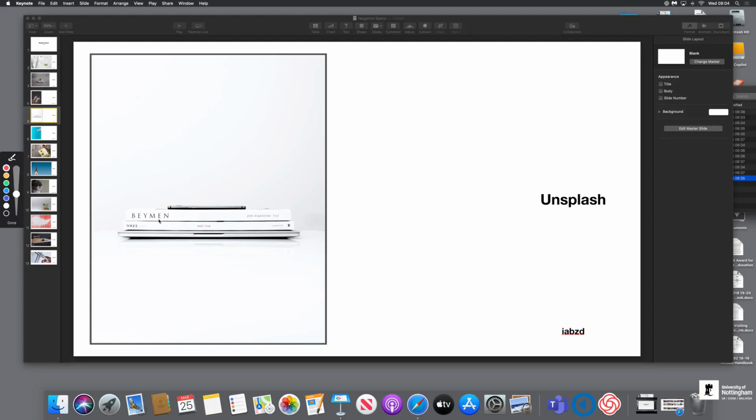But I like this high key shot. We would call this a high key shot, where there's a lot of white within the image. It's very, very subtle, isn't it? The choice that's been made of the books within the image.